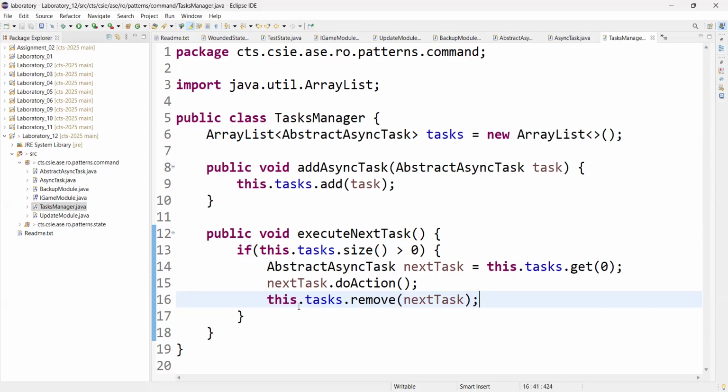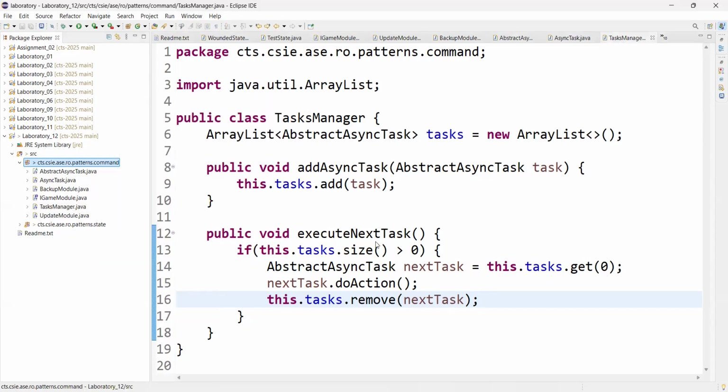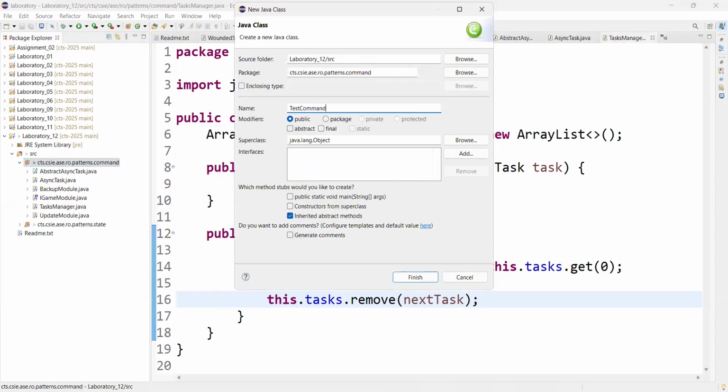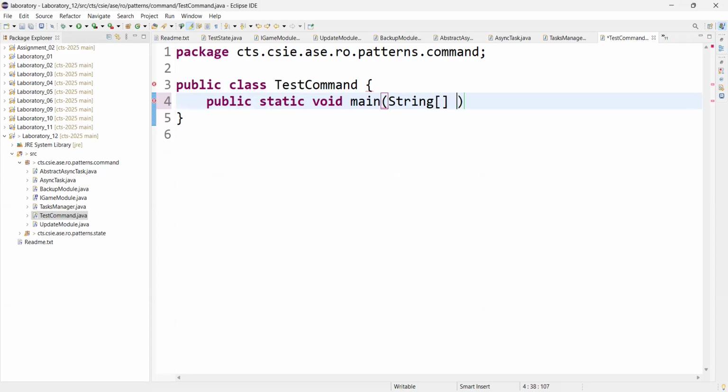Okay. So we have the command framework, we have the modules framework, and now you have also the task manager. So let's use it. Let's test this. Sorry, I forgot to check the static main method.